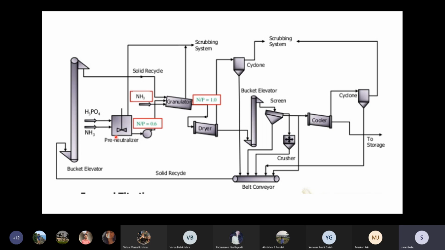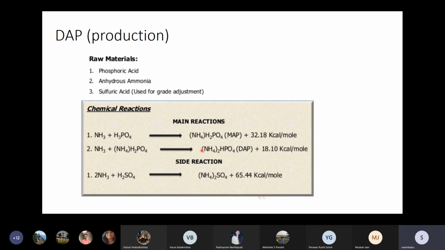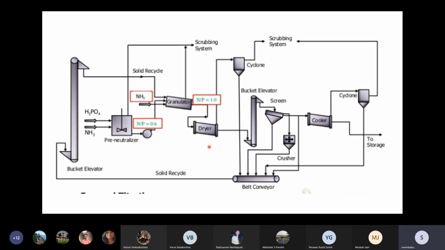Because as soon as you precipitate it, you will not get a very solid shape or the required spherical particles or whatever you wanted. Like here you see, these are all spherical particles. But upon this neutralization, it will form solid. But the solid precipitates like a slurry. So here we have the granulators.